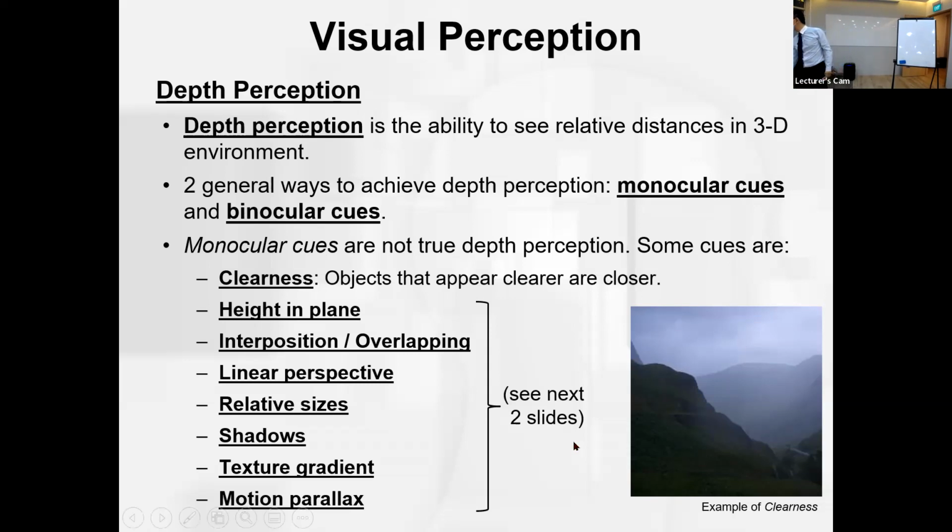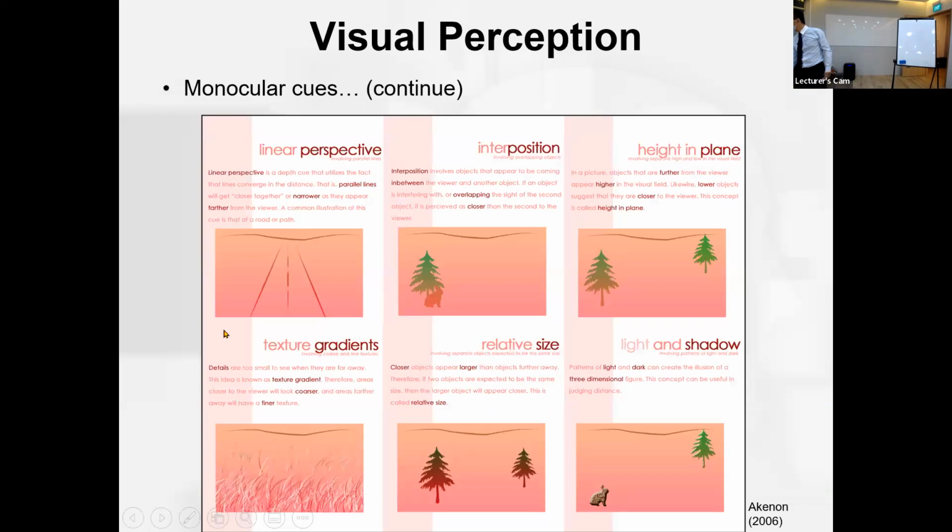Now the rest, I use this picture to show you. If there are some kind of cues in the environment that has two lines meeting at a spot, then the spot is actually further away. All right, if there is overlapping, the covered picture is usually the further away object, and so on and so forth. So this one you can read about it. I think I will just focus on one more, texture gradient, because it's not immediately clear.